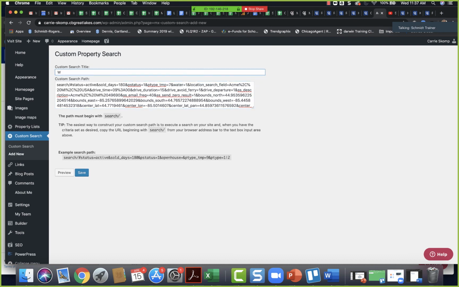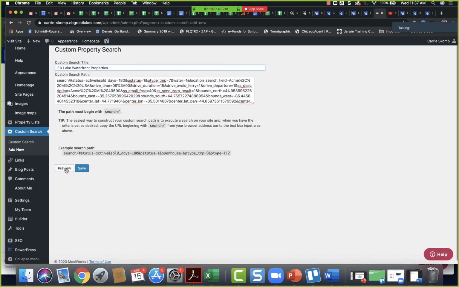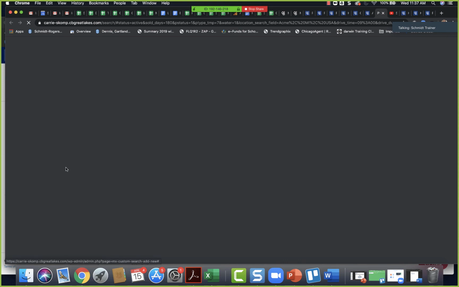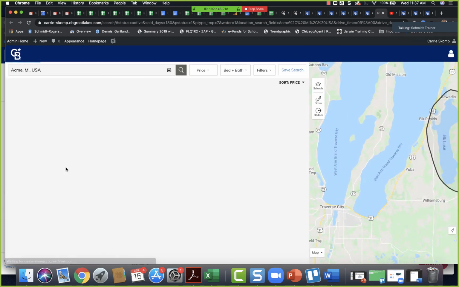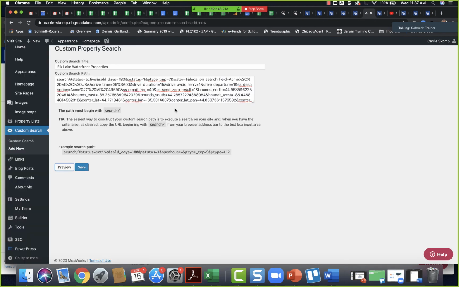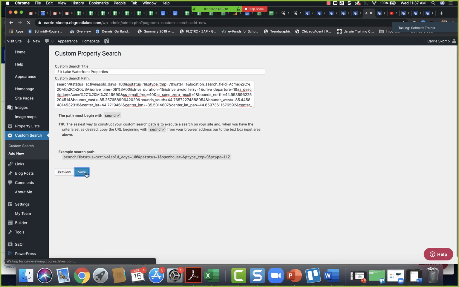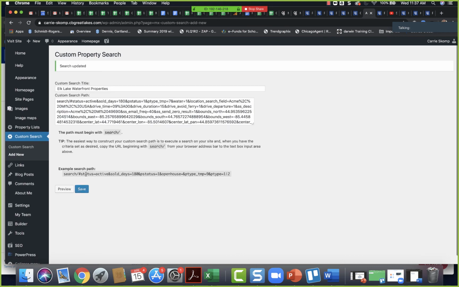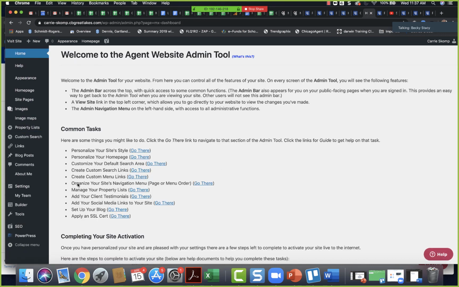So this is Elk Lake waterfront properties. You can click preview and it's going to show you what it looks like, and that launched directly into it, so you're good to go there. And then you just simply click save, and my search was updated. So now back to home, back to create custom search links.